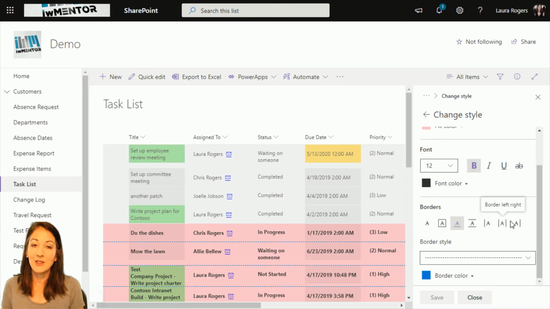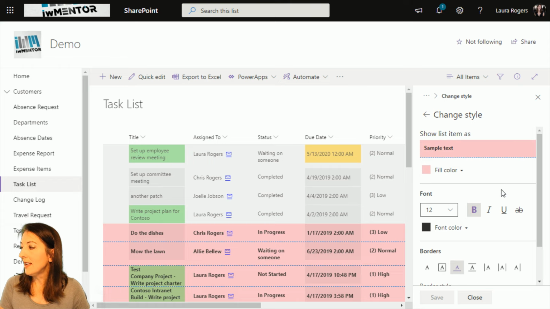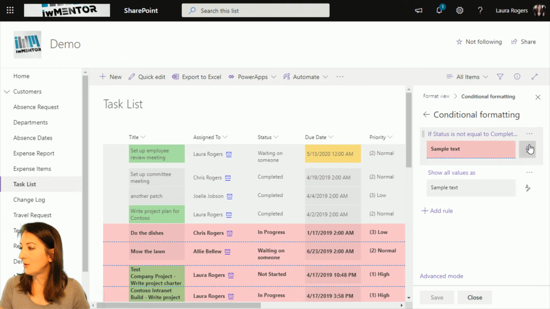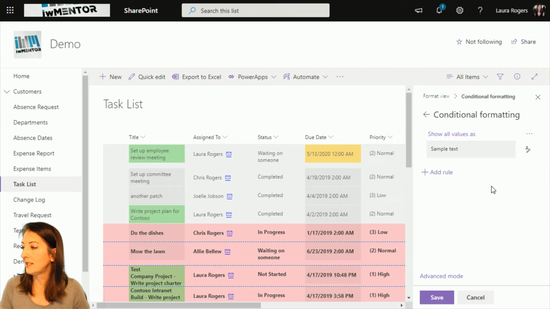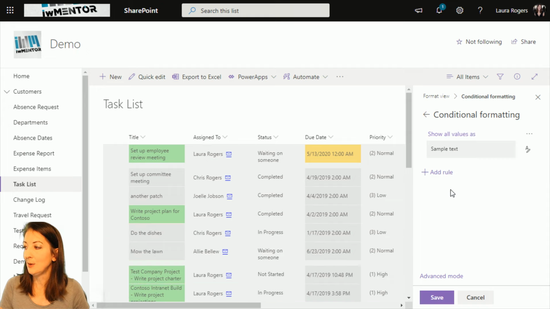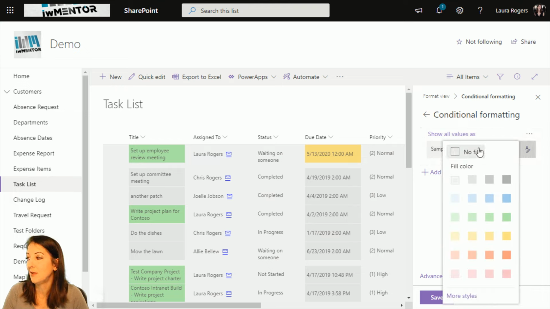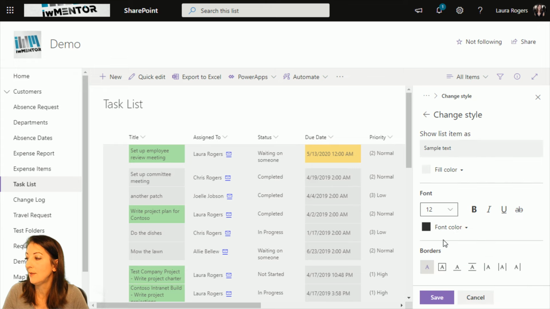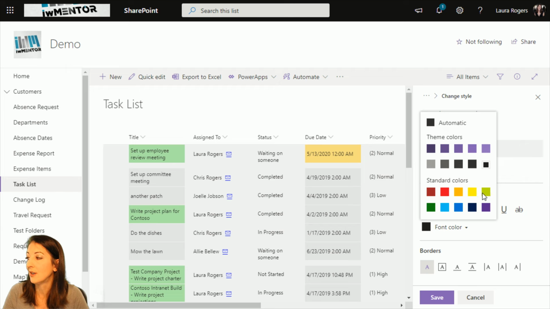So again, a few limitations. What I'm trying to do is stick to what a business user can do, because what we've already been able to do in formatting these views is JSON. We've been able to do JSON in the views for at least a year, maybe a couple of years, right, Joelle? Yeah, a little bit. But for this particular demo, what I'm trying to do is highlight what they're providing us out of the box, because we've already covered when you have to get to the point where you have to edit the JSON.